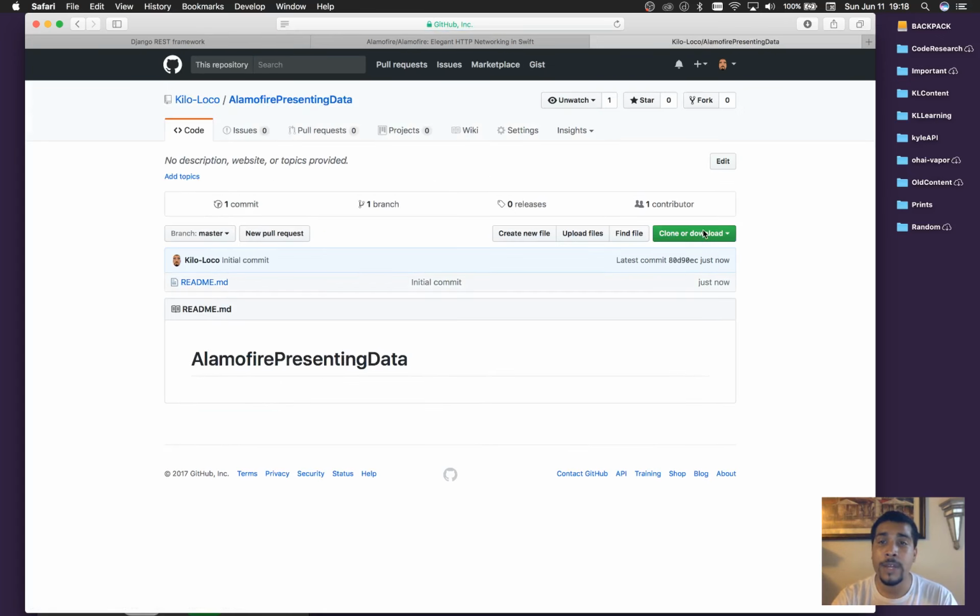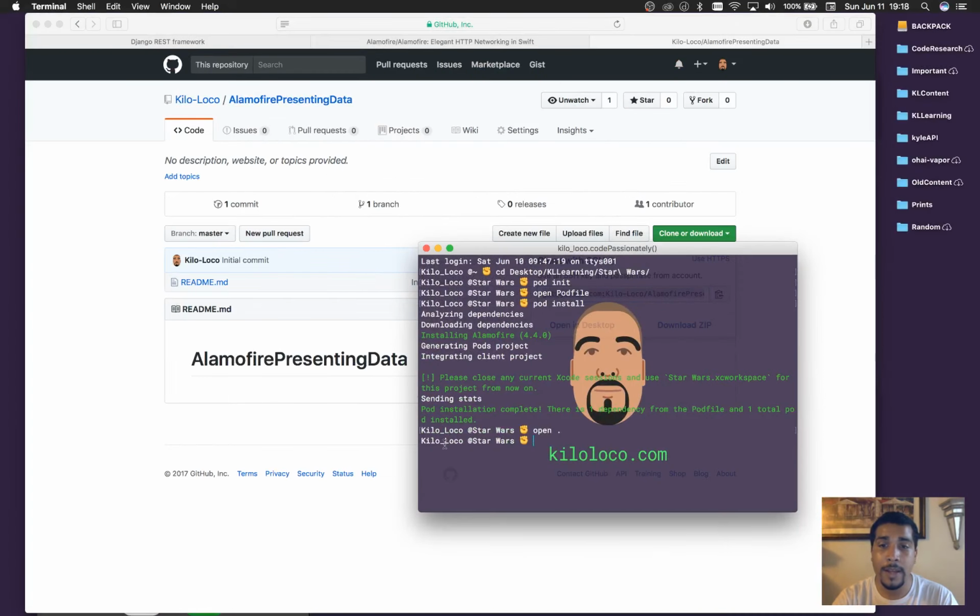Okay, so now we want to do that. Bam, go back, and then we're gonna git init. Yes. So we'll then do git remote add origin. Paste that in there.